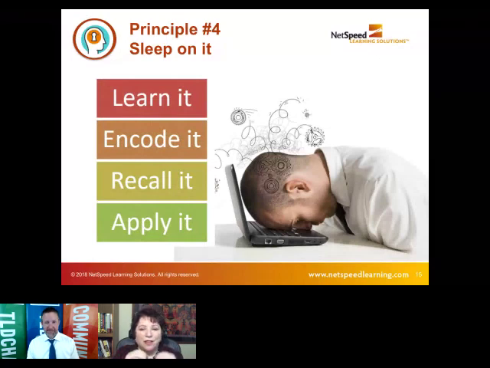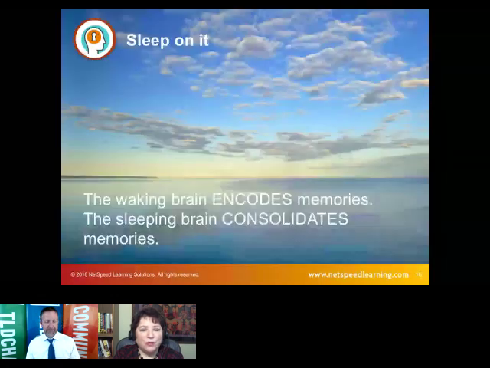So if you go to the next slide, and click on, because it's animated, what's happening with sleep is that our waking brain encodes memories and our sleeping brain consolidates them. So what's happening when we sleep, and it could be an hour-and-a-half nap, or it could be that all-night sleep, is that we're leveraging slow wave sleep. We're leveraging the part of the sleep cycle that's in between the rapid eye movement sleep, where we dream. In slow wave sleep, our hippocampus is moving information into our neocortex. So that's where consolidation happens.